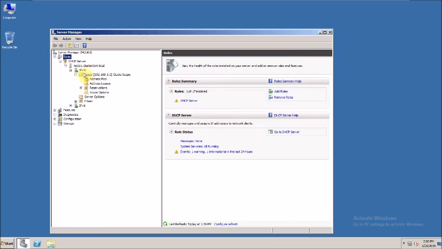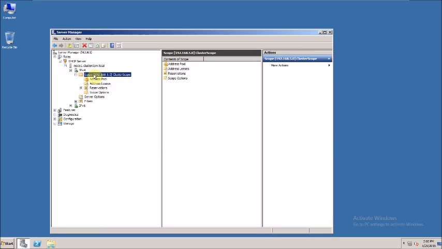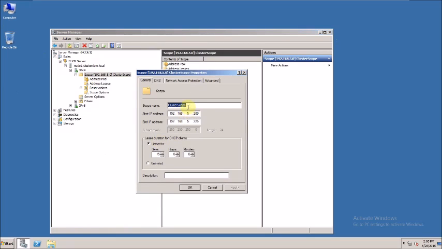I have given the scope the name cluster scope, and I have chosen the IP address range between 200 and 225, so any client that now boots into the network will contact this node for a DHCP IP address, and it will get an IP address between 200 and 225.